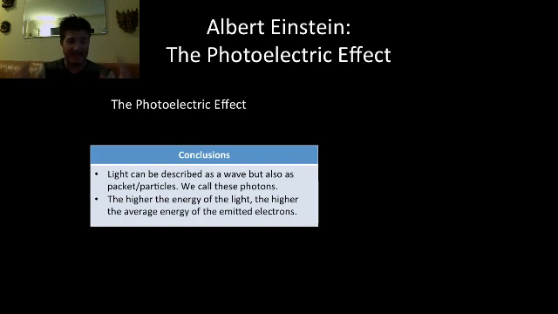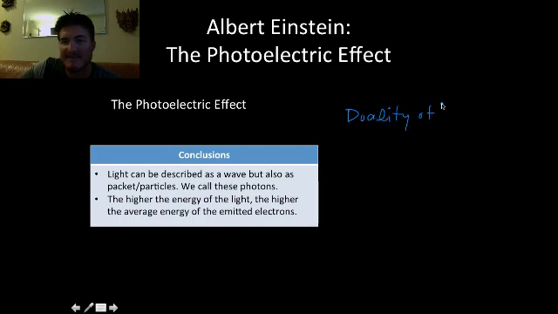So, if I have some light energy that is of extremely high energy, the electrons are going to be ejected at very high energy. If I've got lower energy light, then the average energy of the emitted electron will be lower. So, we would say that Einstein was instrumental in describing the dual nature or the duality of light. Light can be described as a wave, but it can also be described as particles. And those were Einstein's findings.